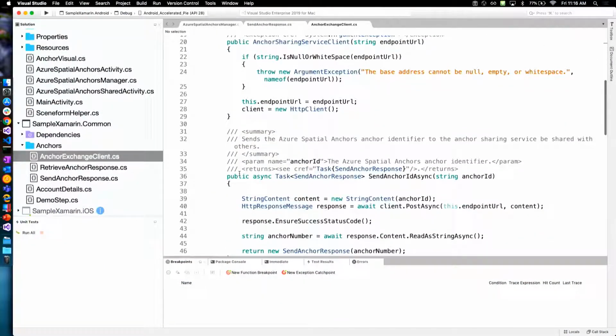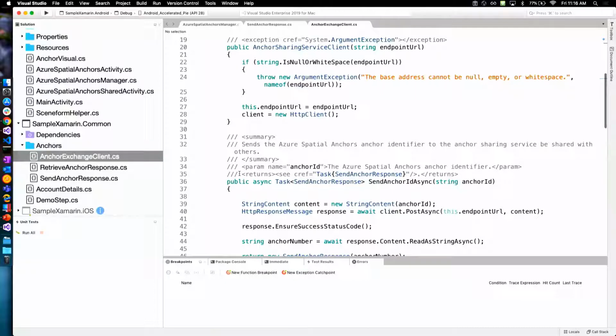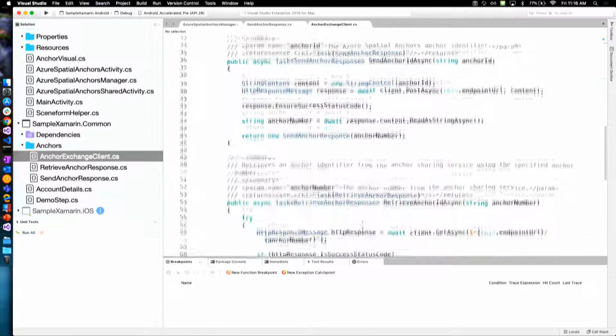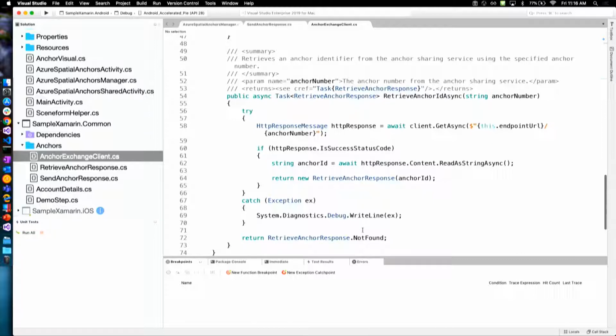Okay, the next bit, like I said, Azure App Service or a Cosmos DB, whatever your backend wants to be, you grab the anchor ID, do all the magic to it, and it's a REST call, so it posts it to the system, and retrieving works the same way. So let's call them admin and client. The admin app that I use is doing all of the posting, and the finding app, which I've shared with all of you, is the one that's going to go and find these anchors. And that's going to do the retrieving bit.